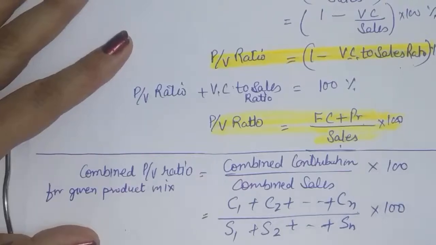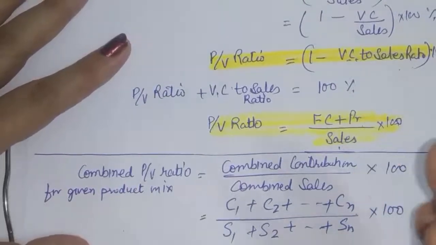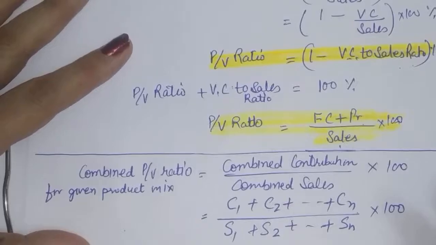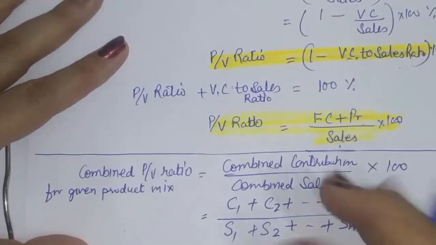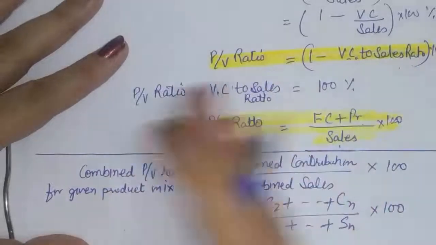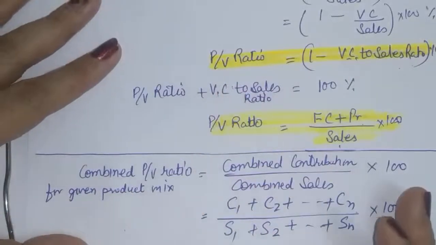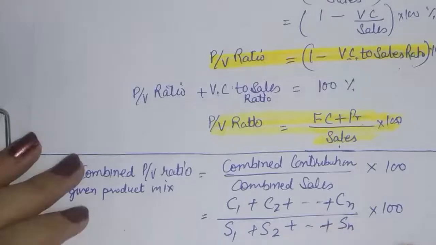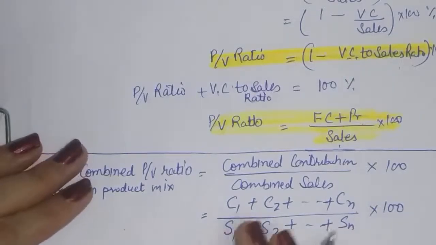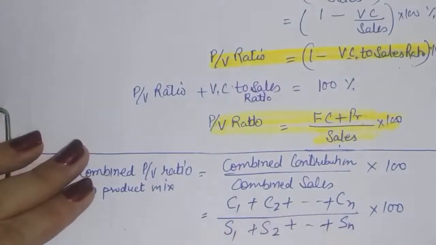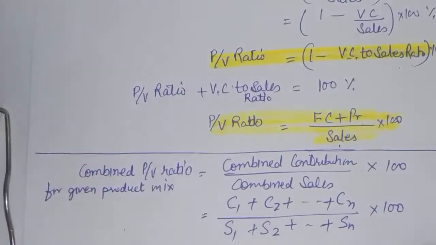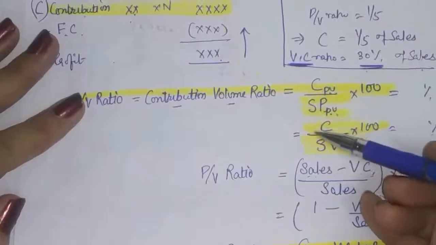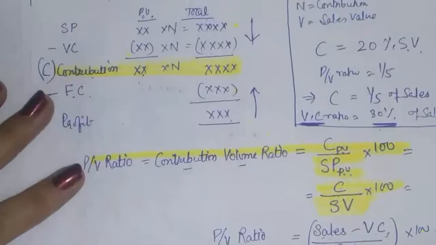But remember, this is to be done for the overall product mix. If we take per unit information, it will give us an average result, 1 plus 2, we are just taking an average. But in reality, we will be having different sales mix. So for a given mix, we will be calculating the combined ratio with the total values of each product line, taking contribution and selling price as the basic variables.